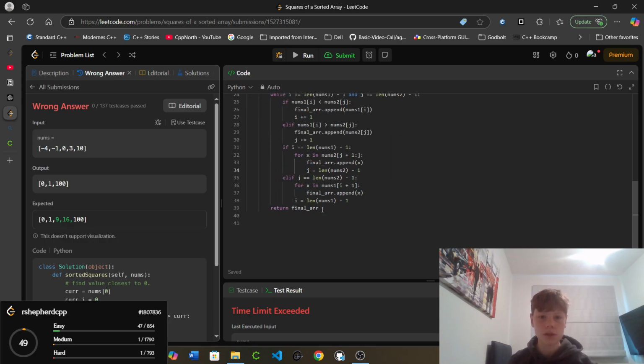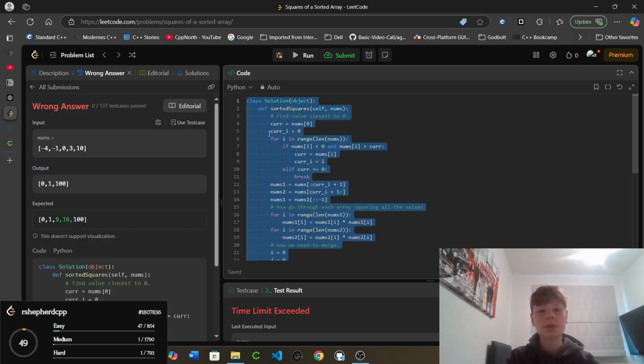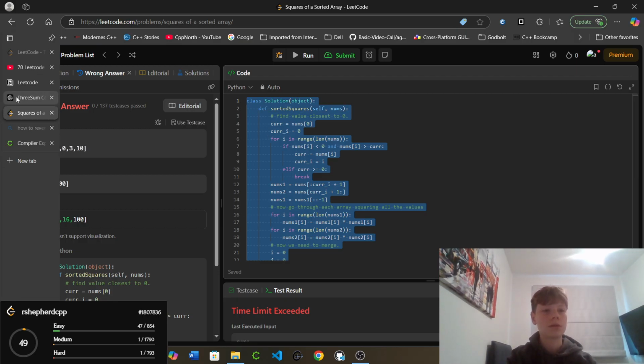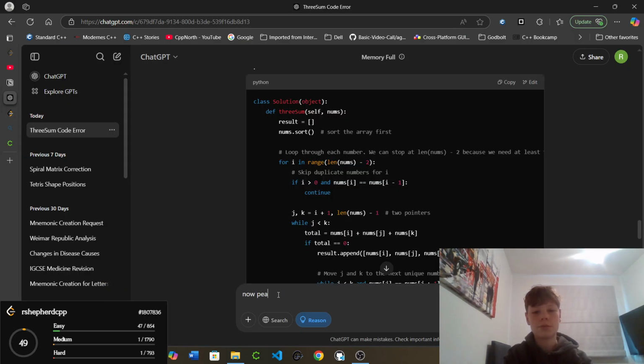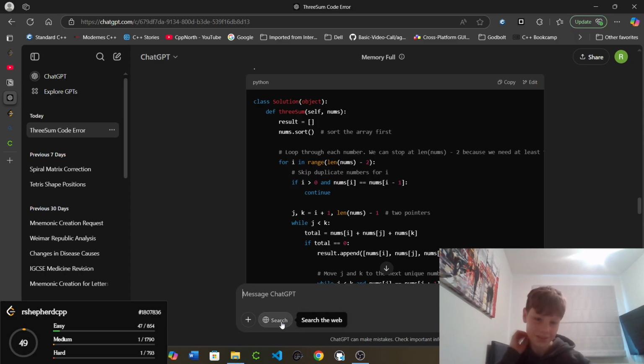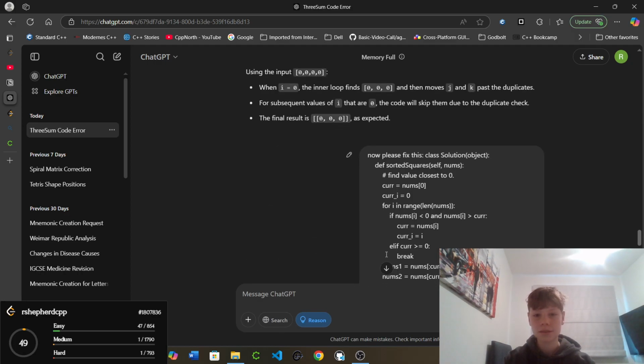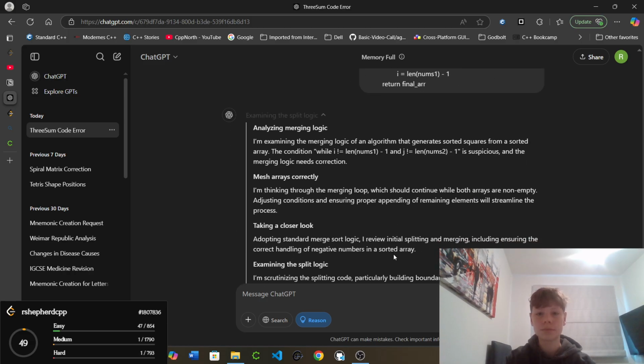But yeah, we've got most of the code. Actually, no, why not? I'll just paste this to GPT. Now, please. This is literally the exact same as DeepSeek now. Anyway. The merge is suspicious.